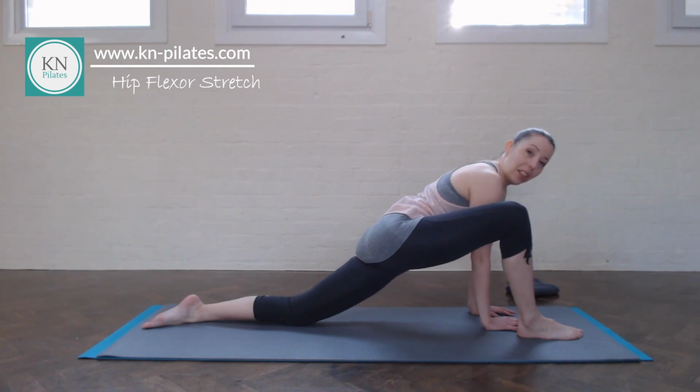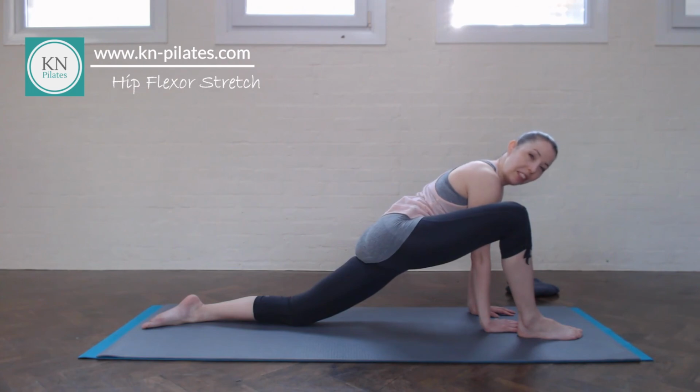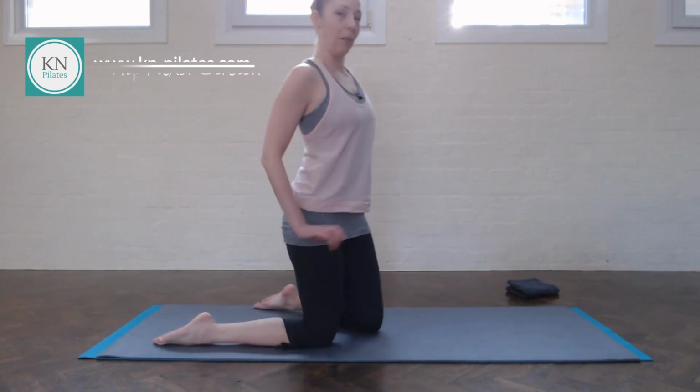And if this is all not happening today, seriously, don't worry about it. Yeah, it's just something I'm offering today. If that doesn't feel so good, that's all right. We do different things again tomorrow. It's all good. All right. And then here again, bring the shoulders over the hips first, draw the navel in a bit to come out of this. Take a nice deep breath in. And out. And we're done.